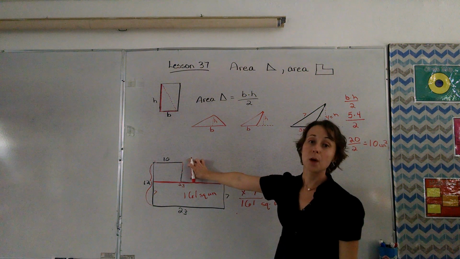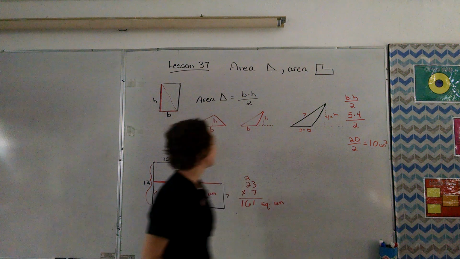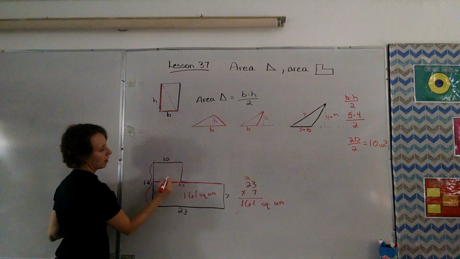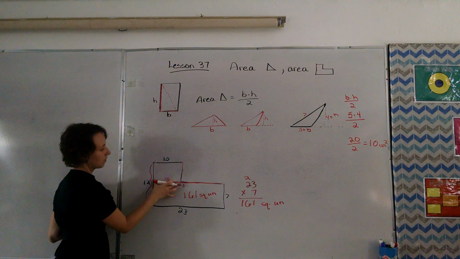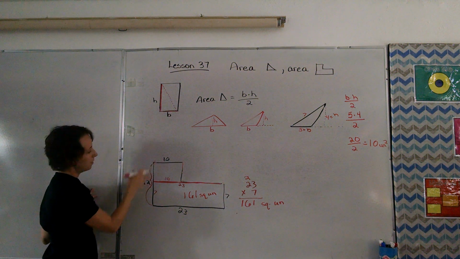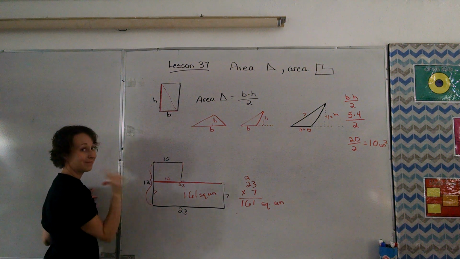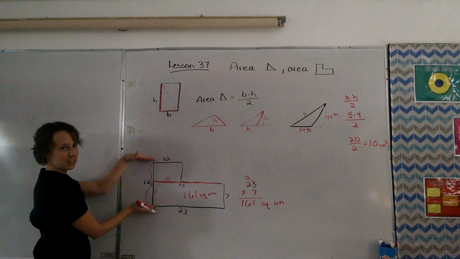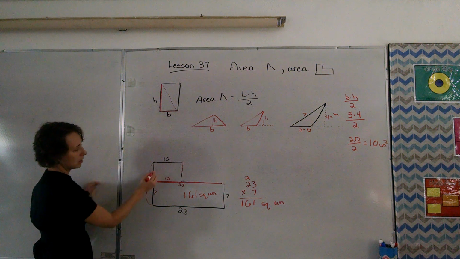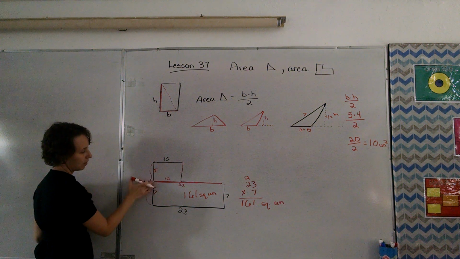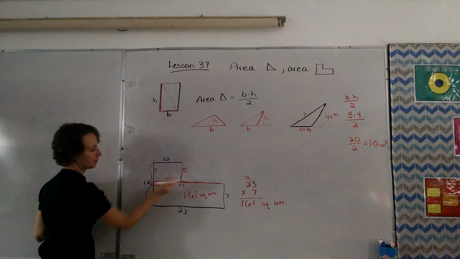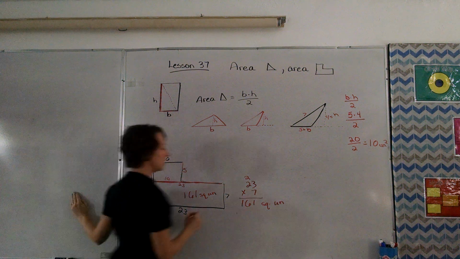Now let's find the area of the smaller rectangle and add them together. I see that the base is going to be 10. Now I need to find these sides. There's nothing marked here, and this side certainly can't be 12 because 12 is the whole thing. But if the whole thing is 12 and this part is 7, then this part must be 5. Because 7 plus 5 more would make the 12. That's the whole thing. 5 times 10 makes 50.